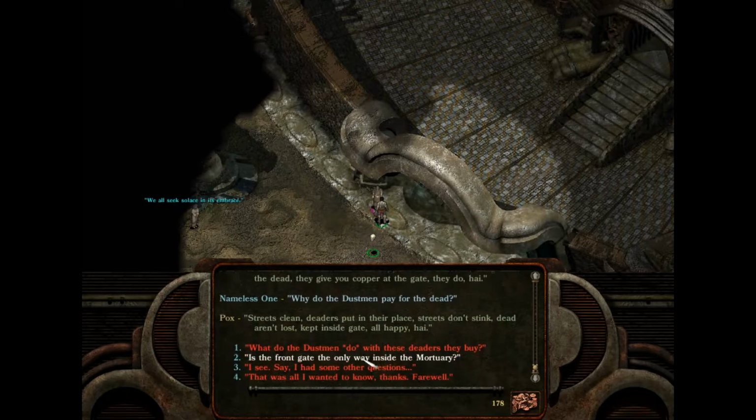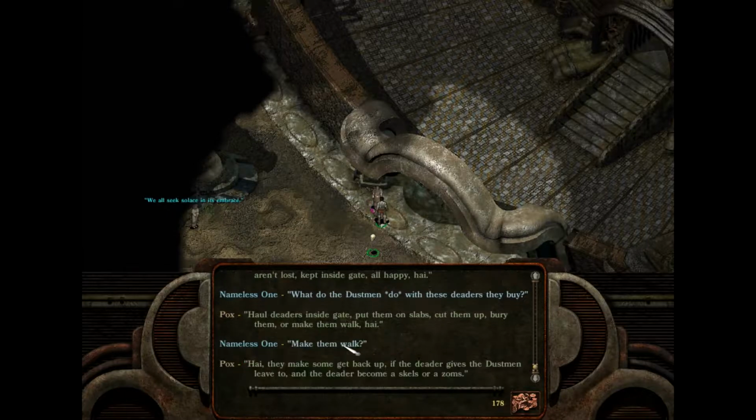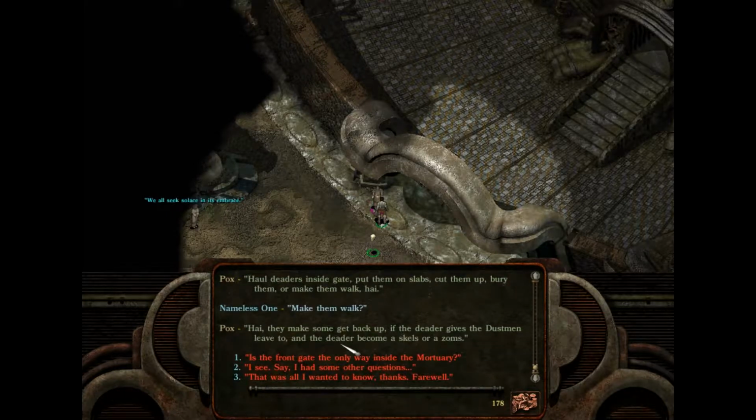Why did the dustman pay for the dead? Streets clean. Deaders in their place. Streets don't stink. Dead aren't lost. Kept inside gate. All happy. What did the dustman do with these deaders they buy? All deaders inside gate. Put them on slabs. Cut them up. Bury them. Or make them walk. Make them walk? Hi, they make some get back up. If the deader gives the dustman leave to, the deader becomes a skell or a zom.